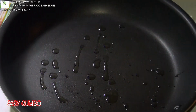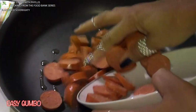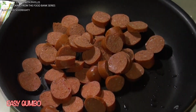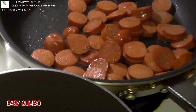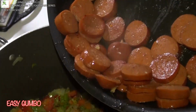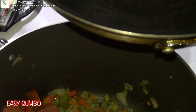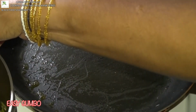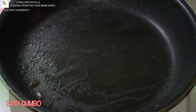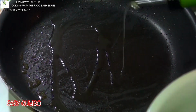All right, y'all? Okay, you really don't need to put very much oil, but I just don't want it to brown, so I'm putting just a little bit of oil in my nonstick skillet on medium, just to heat through the already cooked sausage. Get our gumbo pot. And pour it right in the gumbo pot, just like that. Right. So with the oil from the sausage, we're gonna put in the okra. I'm gonna turn it down a little bit more. We're gonna kind of just make a paste.